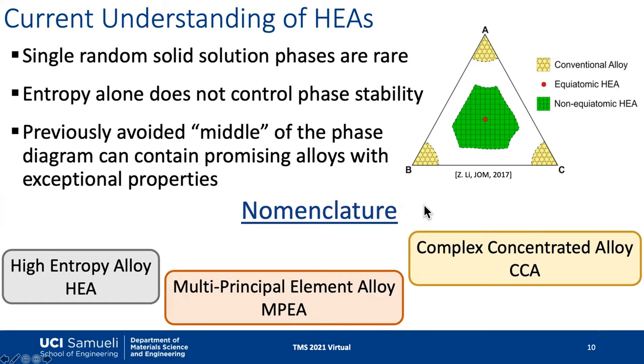Some words on the nomenclature because it can be confusing for someone who's coming into the field for the first time. Yes, indeed. In the early days, high entropy alloy was the term used, and then came multi-principal element alloy, but this doesn't really talk about the concentration of the elements. This could very easily apply to a superalloy. I think the field has now gravitated towards complex concentrated alloys as the term to be used, where obviously it's complex, and you've got not dilute amounts, but concentrated alloys.